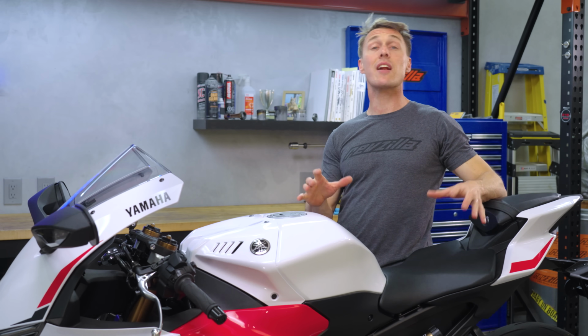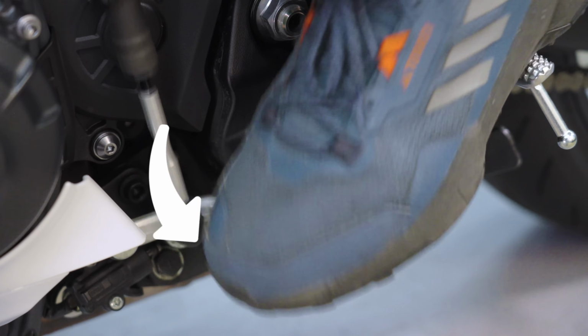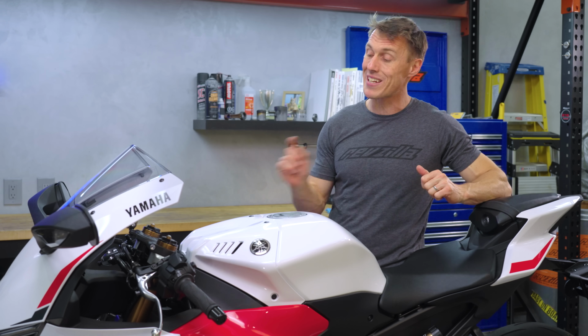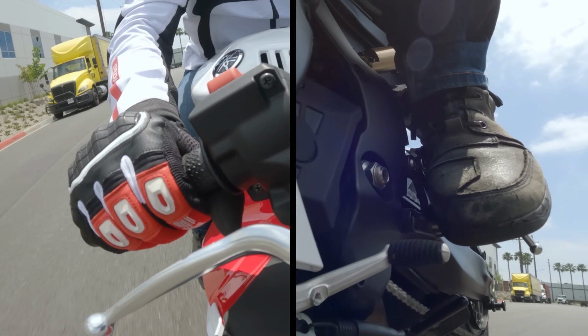A quick shifter is an electronic device that allows you to shift up and sometimes down without pulling in the clutch lever or even rolling off the gas. You simply toe the shifter and you're in the next gear before you know it.